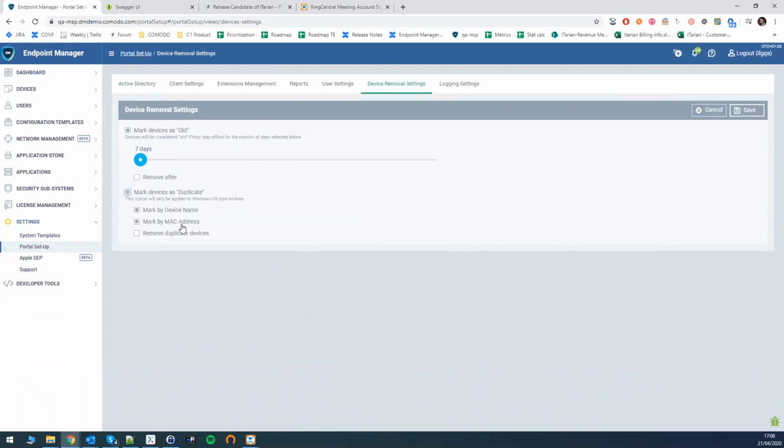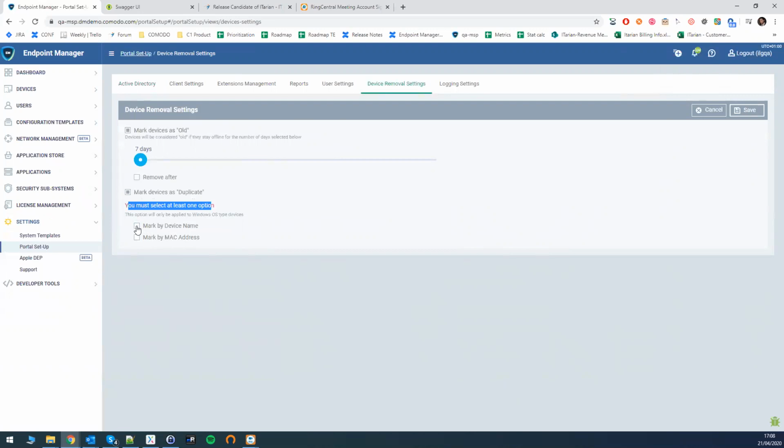So now duplicate devices can be marked by checking the device name or checking the MAC address. Customers can choose both of them, or choose one of them. But when they remove both selections, the system won't allow them to save the setting.